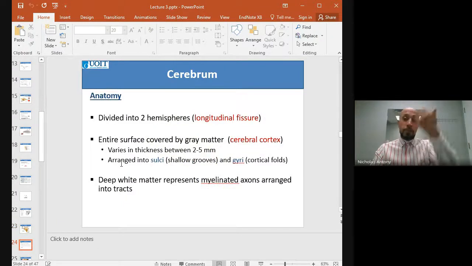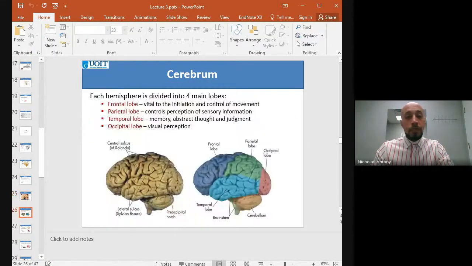Remember that the cerebrum is divided into two halves or two hemispheres. Do you remember the central sulcus? So there's the different lobes, each for a different part. Our motor planning areas are located just anterior to the parietal lobe. We make a decision that we want to move in the prefrontal cortex, and then that information is processed by the motor planning areas and put into the checklist of which neurons to fire or which motor units to fire.